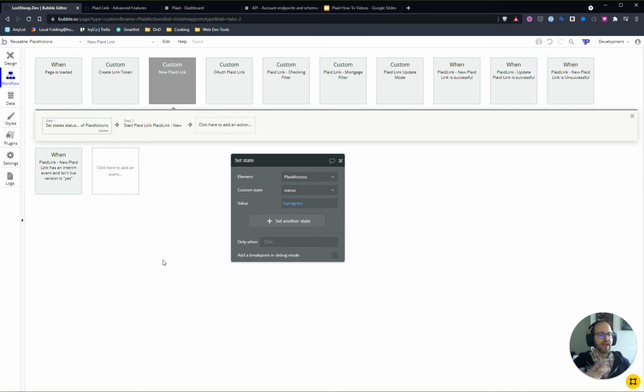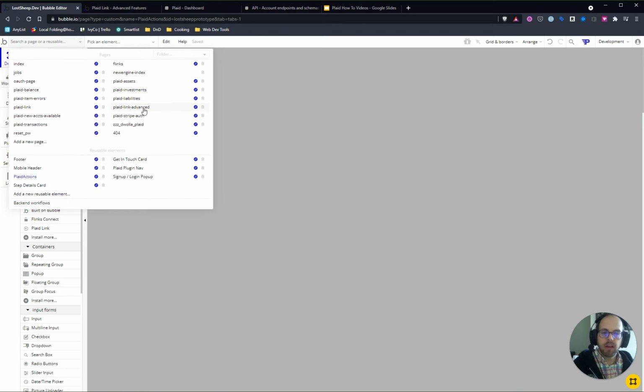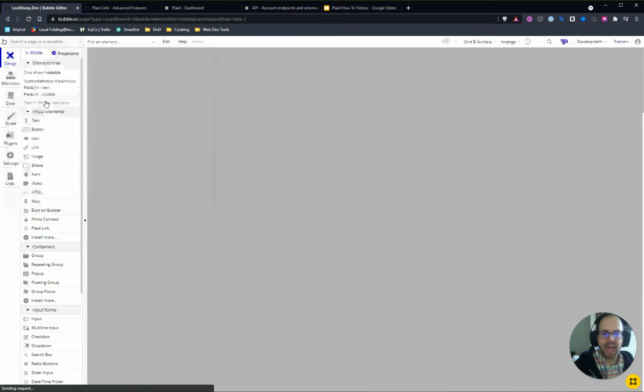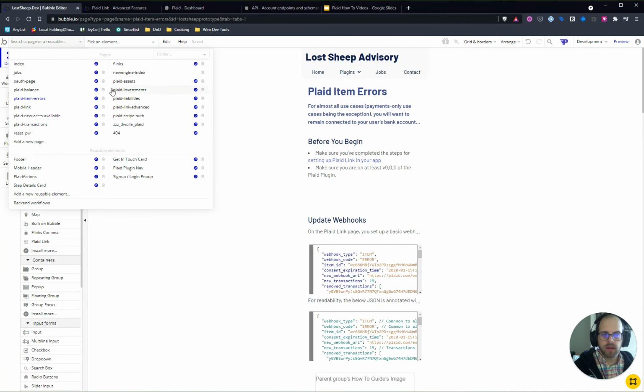Right, so this status as part of this reusable element, this status custom state, is something I'll often use with this reusable element approach, just to make it a little easier to build my app the right way, to make it so that on my pages, which page were we on? There we are.